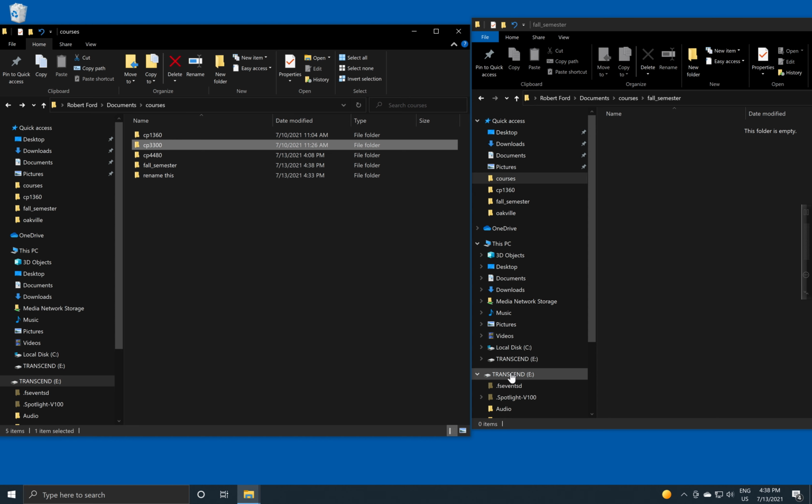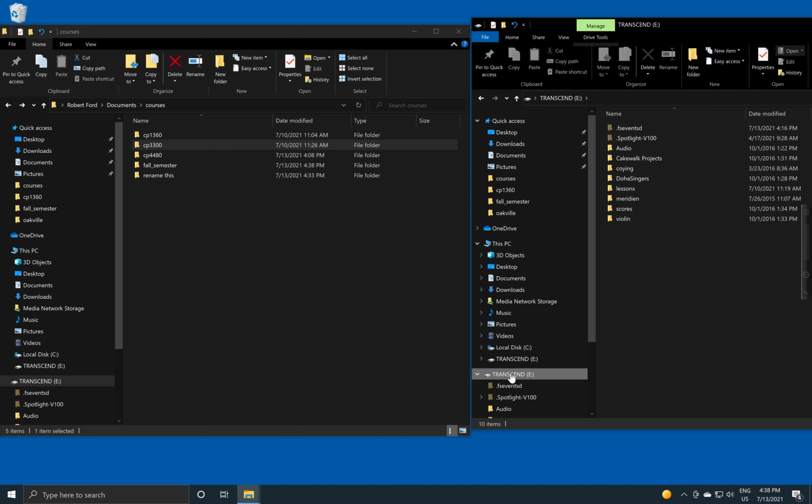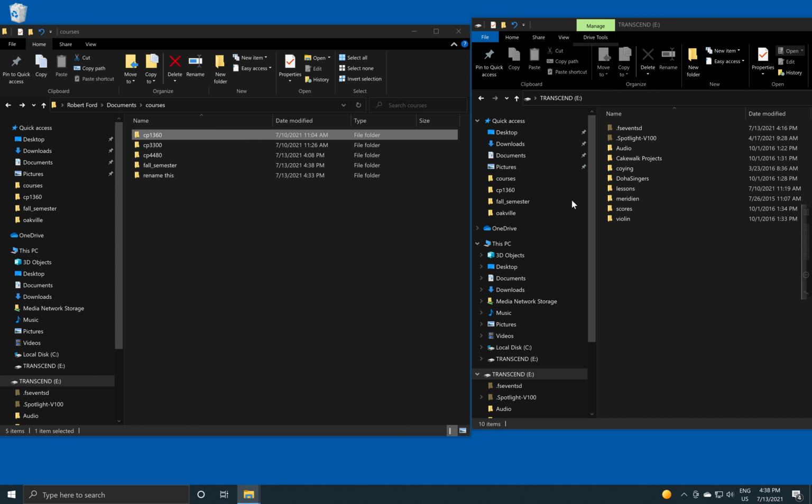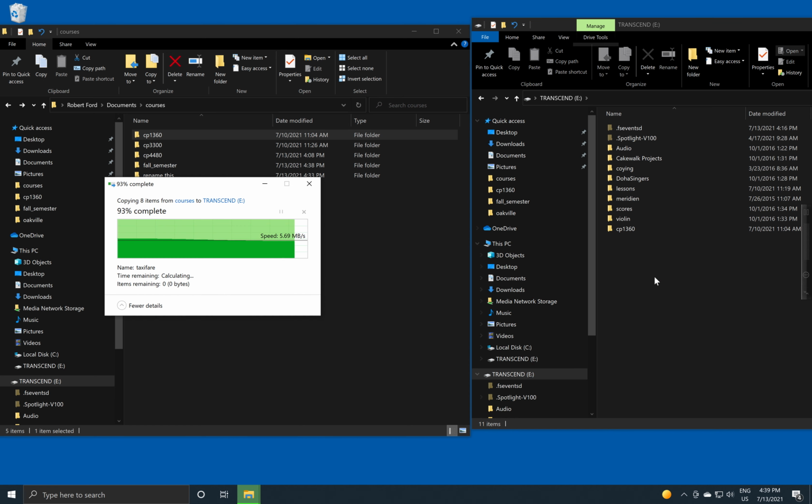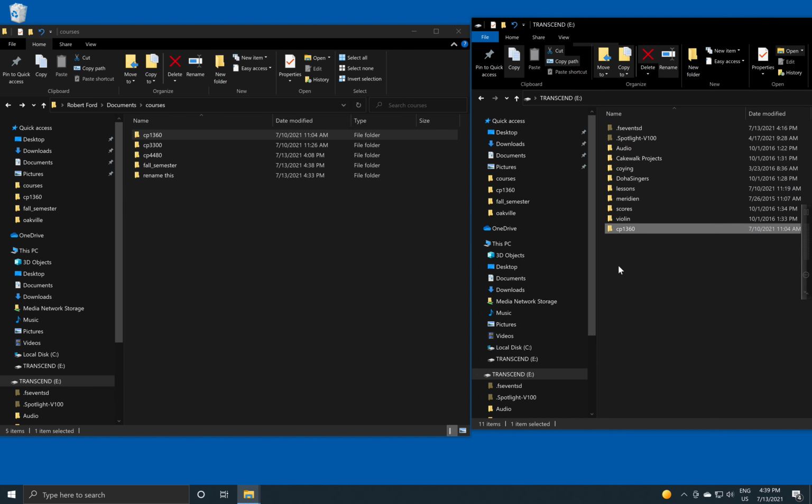Let's try something like this. Let's go down to my USB thumb drive and let me try moving CP1360 to the drive. Okay, so we drag it over here. Now take a look at what's happened. Just below my mouse cursor, I hope you'll notice that the word copy is there. Normally, we would have the word move, but here we can't, because it's a different disk. When we drag something to another drive, it actually makes a copy. So notice that there's now a copy of CP1360 here, and there's also a copy of CP1360 here. So in other words, we've made a duplicate.